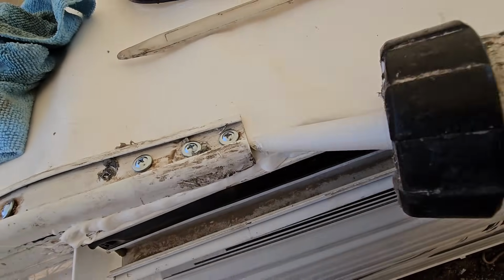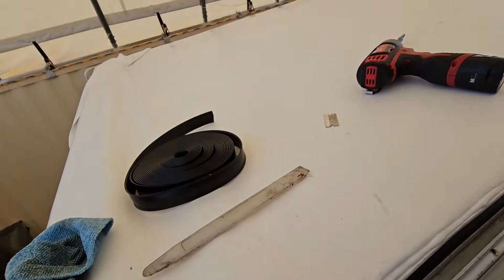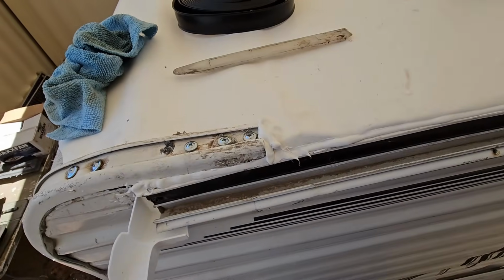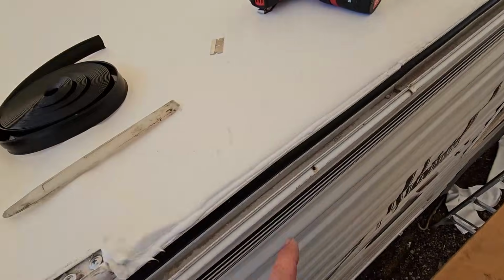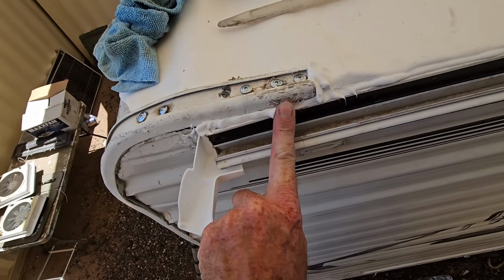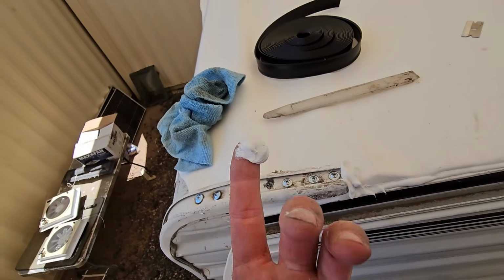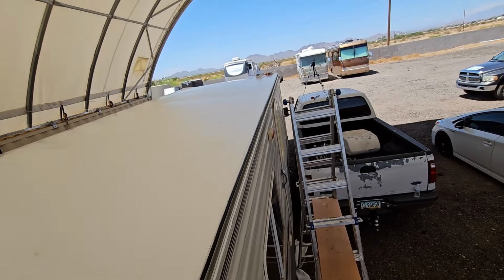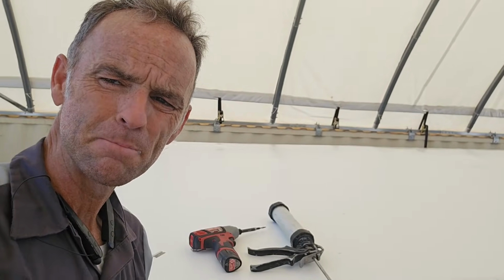And then right here I'm going to fill this molding and put a little bit of barrier, because this is non-sagging. So when I put the self-leveling up here, it won't want to go over the side. But that side's done. Like I said, if you do try to tool this stuff, all it does is kind of smear and make a very big mess. It's like marshmallow cream, and it gets everywhere. So don't try to tool it, it'll just make a bigger mess. Just a good bead is all we need. And then I just have to do the same thing on the other side, and hopefully by that point the roof glue should be set up and ready to be walked on.